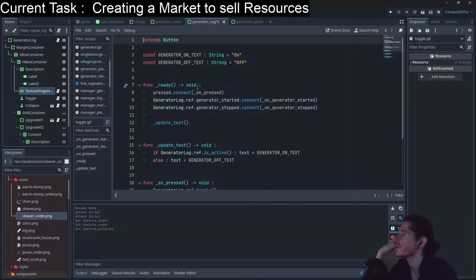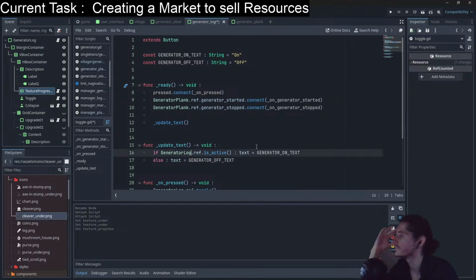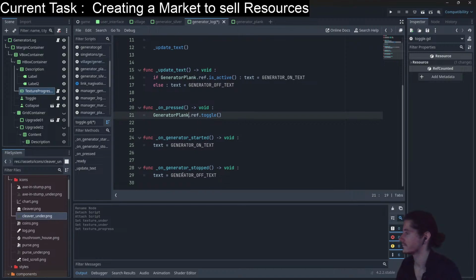Whoa, there's a lot of things in there. You mean transparency? Oh yeah.